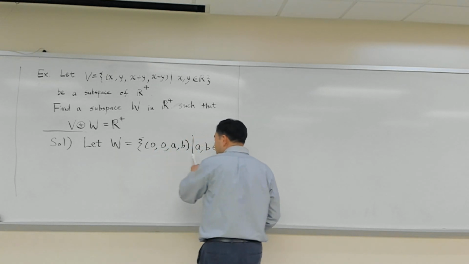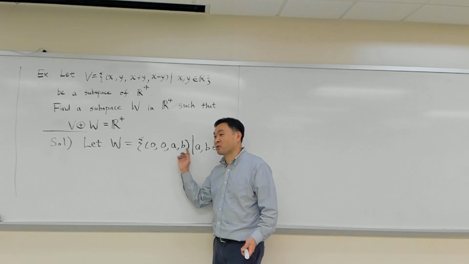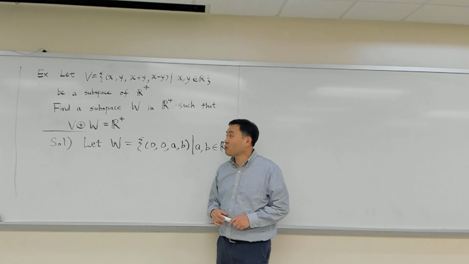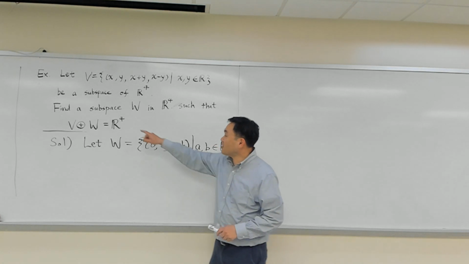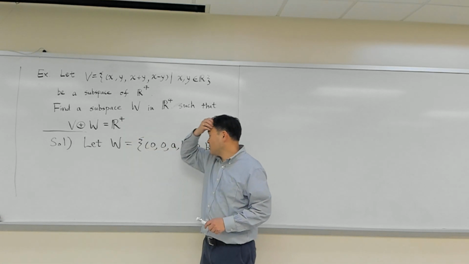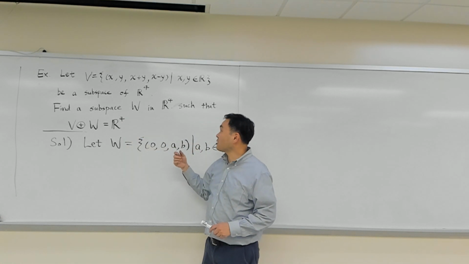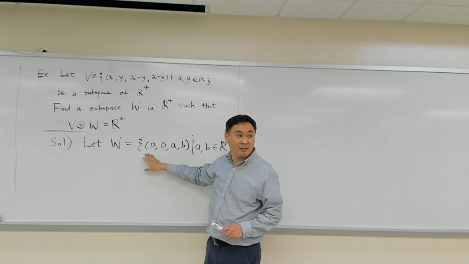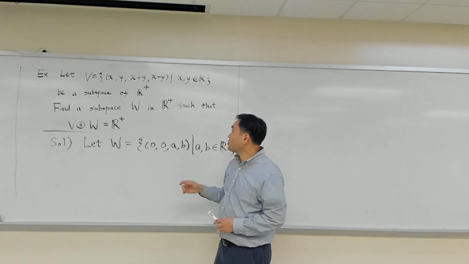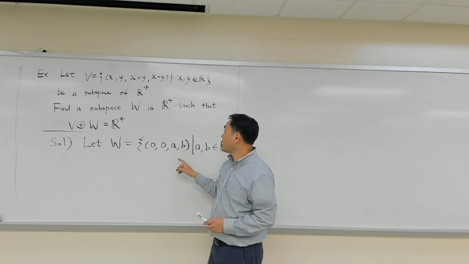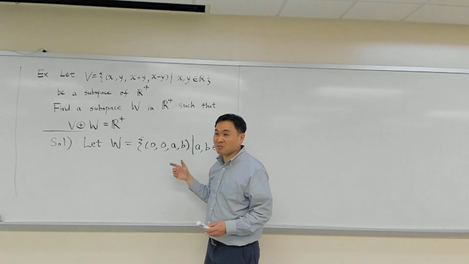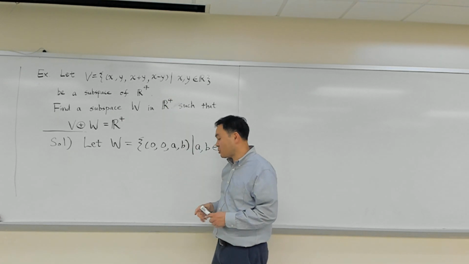So obviously this really means W is a span of (0, 0, 1, 0) and (0, 0, 0, 1). And I want to show that anything in R4 is a sum of a vector in here and a vector in here, right? And one important thing is I didn't want to use X and Y. If I use X and Y, there's X, Y, and Y here, so it's going to confuse us. So that's not what we want.